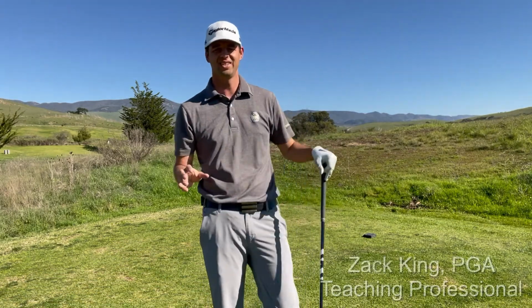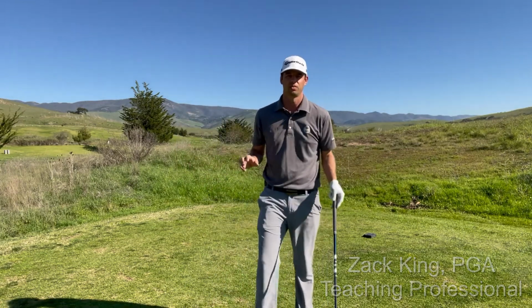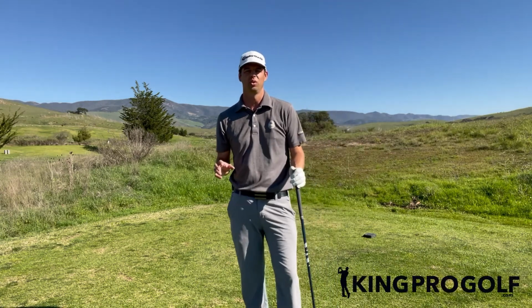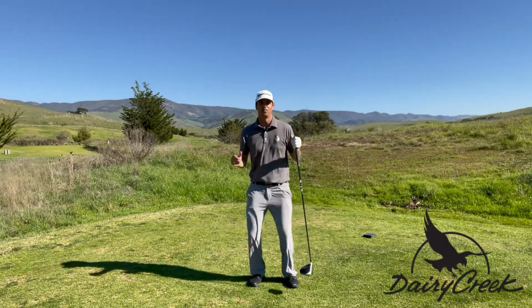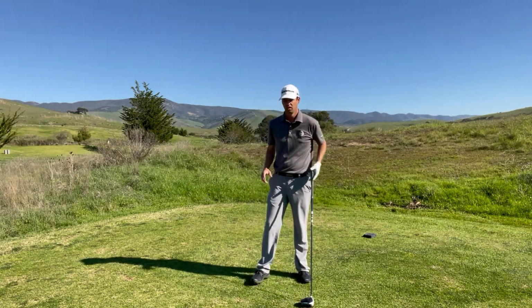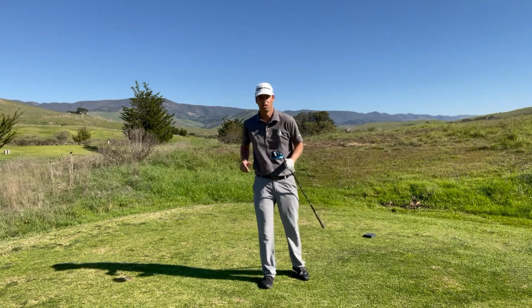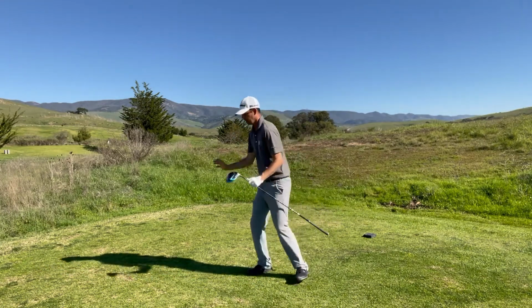So what is ground forces? Ground forces in the golf swing is a feeling very similar to when you jump off one of your feet. If you feel like you're jumping and you can feel the pressure you put into the ground, that's what we call ground forces. You're jumping off that one foot and getting into the air. It's the same feeling we should feel as we're moving into our backswing.